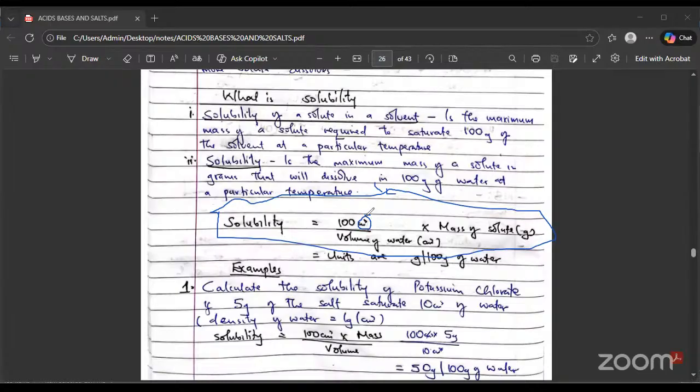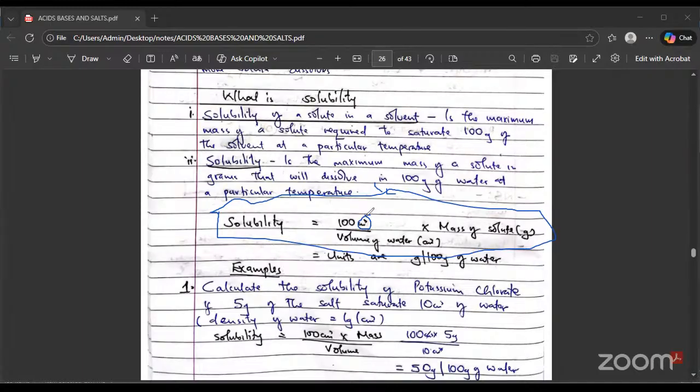Now, somebody can use this one in grams, because most of the time we're given the density of water, and the density of water is actually 1 gram per centimeters cube. So if you convert this one, then you'll have no problem, because you'll still get 100 grams for the volume. So there's no problem. I think we'll see in an example. So you should not be worried.